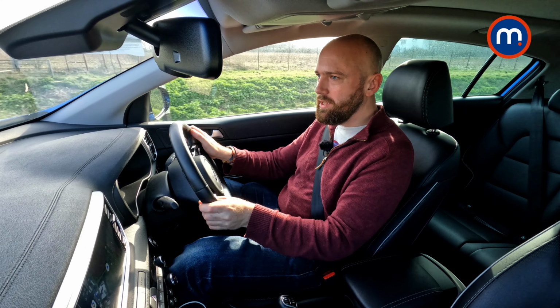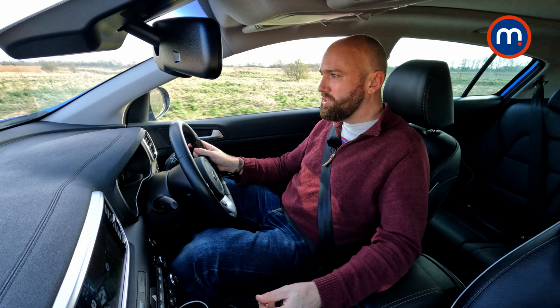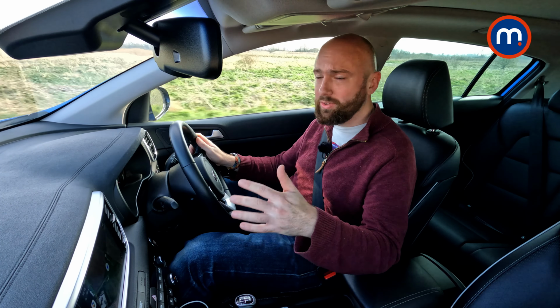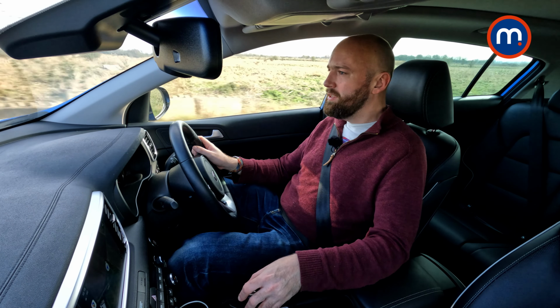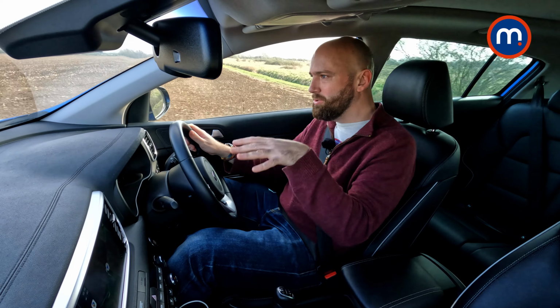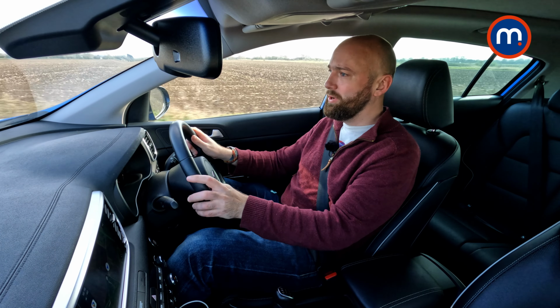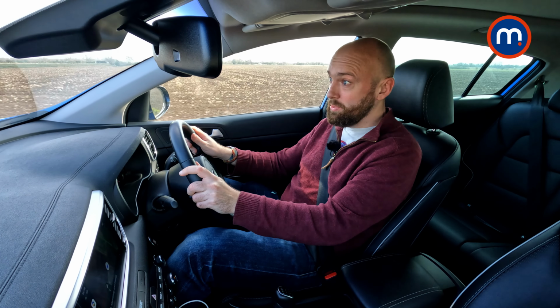Right, I'm on a twisty country road. Take that, cameraman. And to be honest, the Sportage just feels like a modern SUV to drive. It doesn't roll around like you might expect in the corners. And you're not really wallowing around on a bumpy straight road either. You're not going to feel car sick. It feels tied down and like you're always connected to the road. It's reassuring is what it is. And it won't leave your little ones vomiting all over the back seats, which is a bonus.